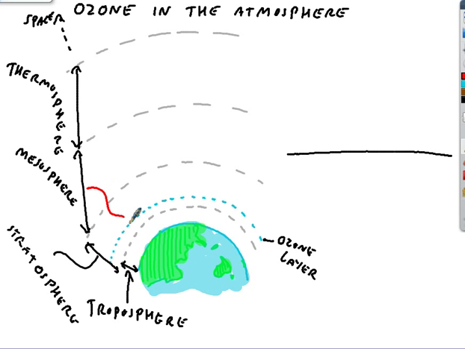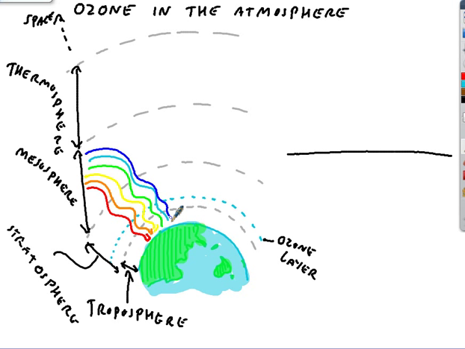Red light can penetrate the atmosphere and reach the Earth's surface. Orange light can penetrate the atmosphere and reach the Earth's surface, and ditto for yellow, green, blue, indigo and violet. And that's all fine for us, except that as these wavelengths move towards the blue end, they get more and more energetic. They're carrying more energy.